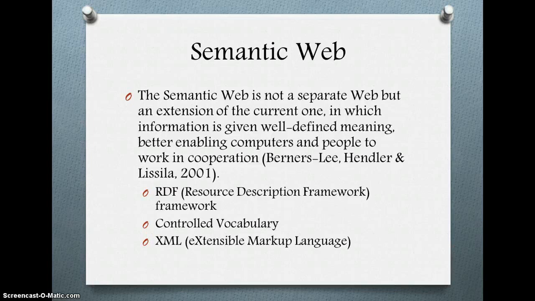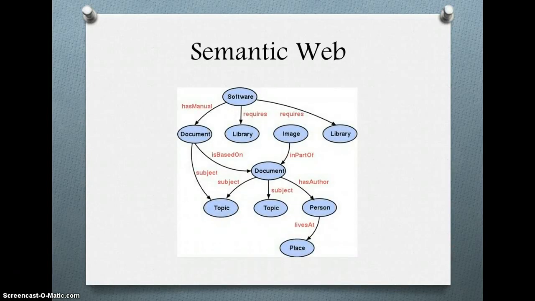Let's take a look at how a semantic web search works. In this example, the software agent begins searching through different documents and libraries and finds a matching criteria, in this case, HAS Manual. From the search of this document, it is revealed that this comes out with two more hits, one of a subject topic, and the other is based on a document. The topic yields no other hits, so we'll go back to the document, which turns out has an additional topic, but also has another hit for has author, for person. In this case, this person also reveals one final hit, lives at, and reveals a place, which was the ultimate criteria that the searcher was looking for.